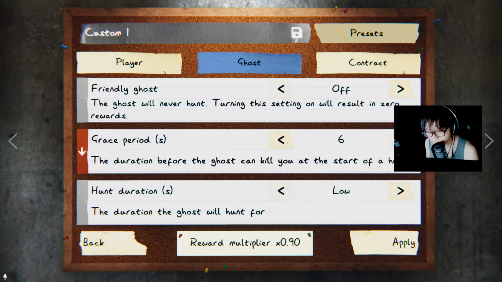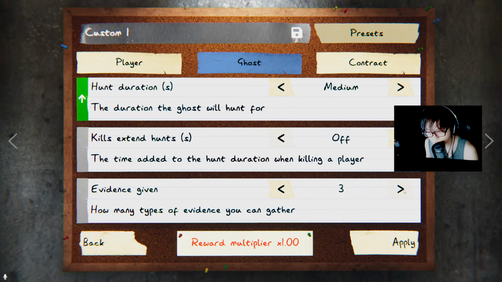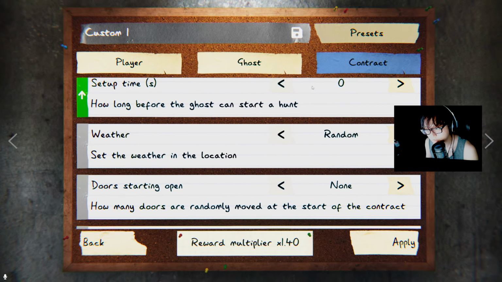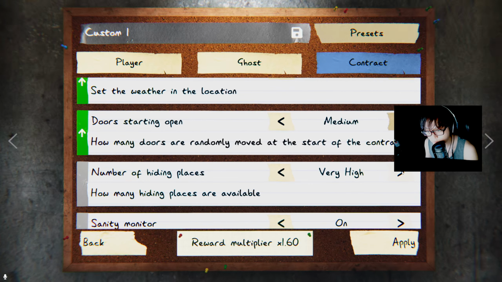Oh, interesting. Okay, I'm trying to figure out how the reward multipliers work on custom modes and see if I can... Interesting. Oh, cool. Okay. I'm trying to make the reward multiplier worth more, I guess. Heavy rain will make it harder for us to tell if it's freezing temps. Could do that. And then number of hiding spots.